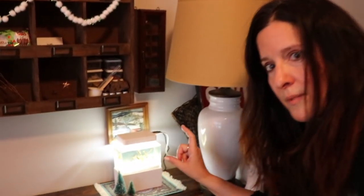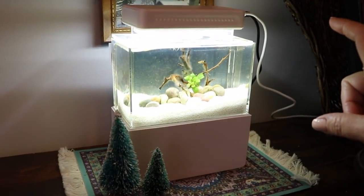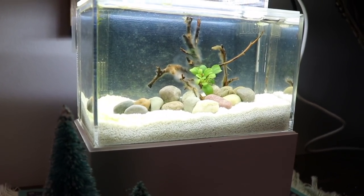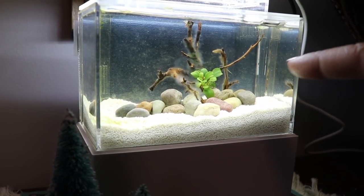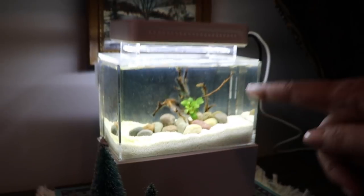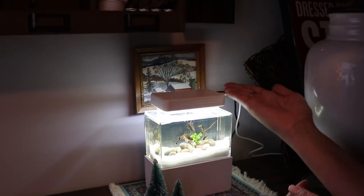And here's my little tiny tank. He's fun. I scape him — I just changed the rocks, that's really all I did. And you can see the tiny fungus or mold — tiny fungus, totally normal, but it's cute on a tiny little tank. And then he's got a little miniature print above there for Christmas.